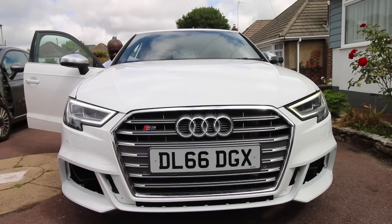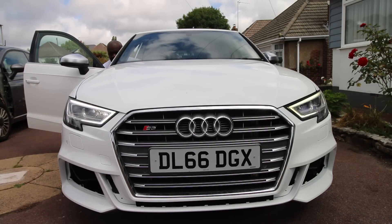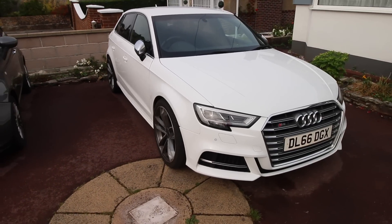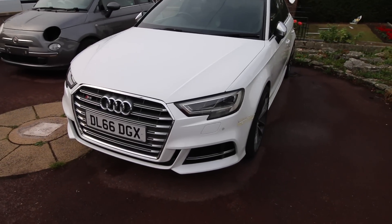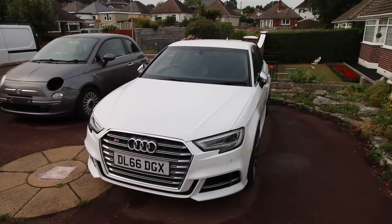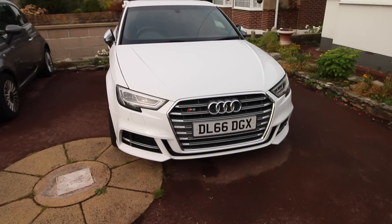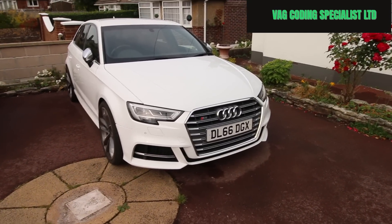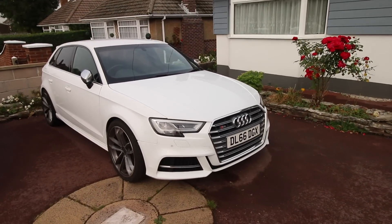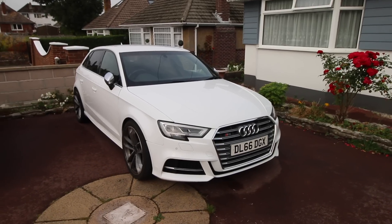The next morning. As you saw from that clip, we got the lights sorted — the car is now fixed, all the lights are working, and we are one step closer to the MLT being done. The only thing left to do now is get the windscreen sorted and then we're in a good place. I want to recommend VAG Coding Specialist Baz — he was fantastic, knew exactly what he was doing, and that's the reason why the headlights and all the lights on this car are now working properly.